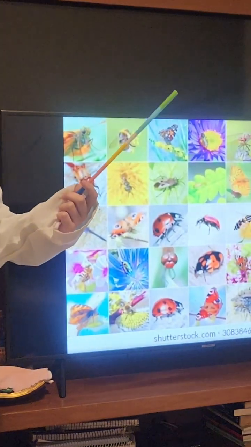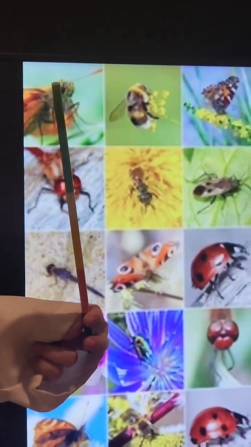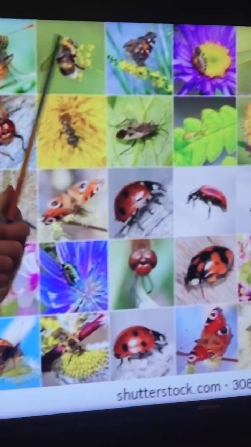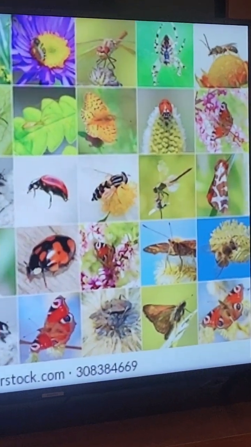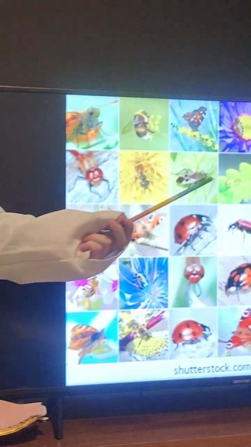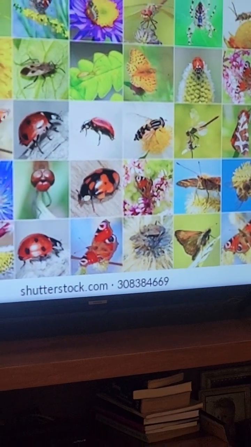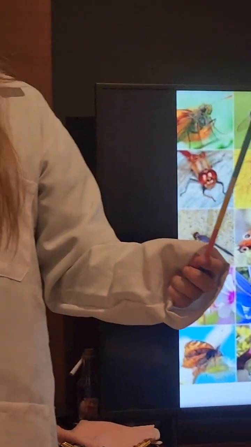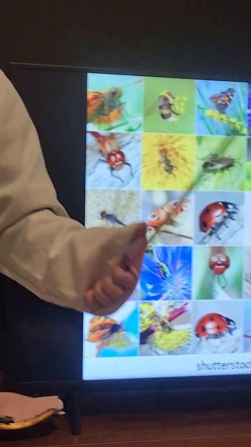The next one we're going to be talking about are insects. They are a very big group and category, and as you can see, we have many examples here. Insects are invertebrates with no backbone, but they do have an exoskeleton. They belong to the group of arthropods, which is the largest group in the world, as I said in the video of Module 11, and they have three main body parts: a head with eyes, antennae, and a mouth; the thorax, which is the middle part, with legs and the wings attached to it; and the abdomen, which is the last part, the back part with organs.